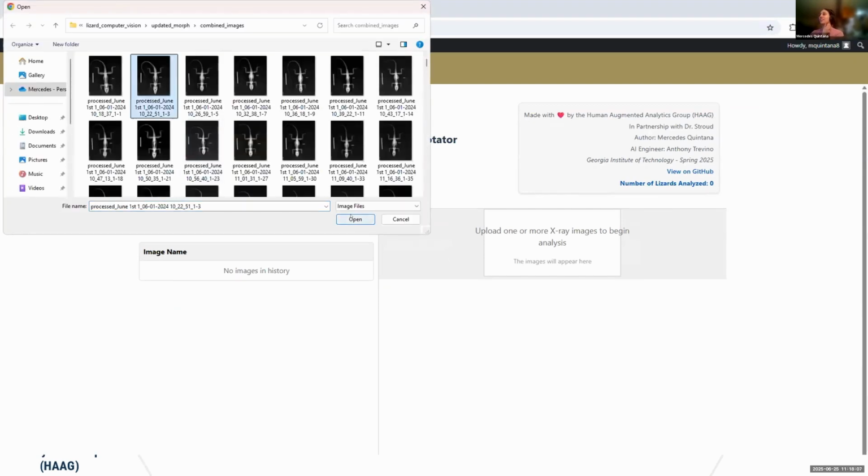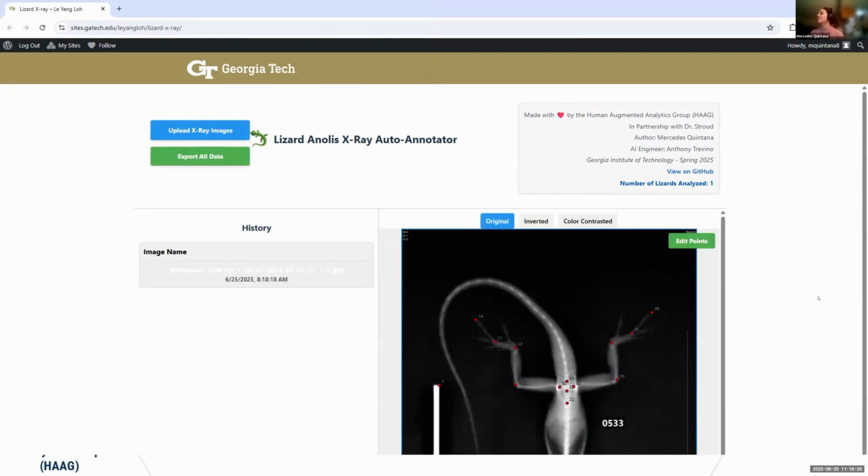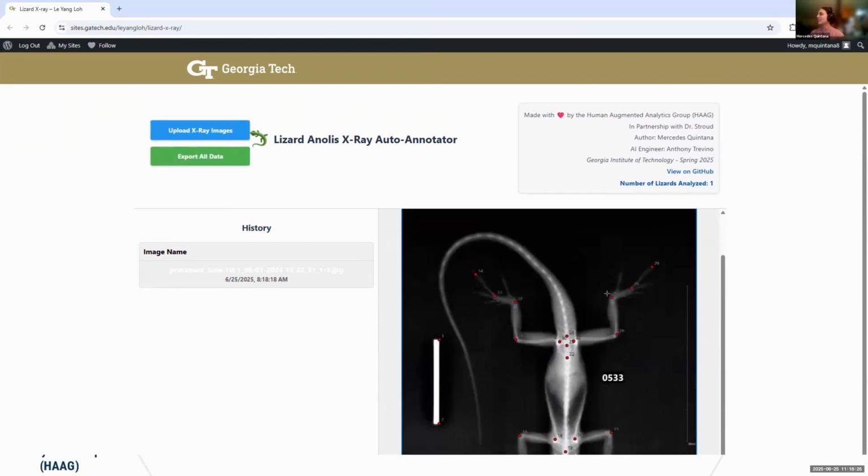Okay. You can upload an image or a lot of them, but I'm just going to upload one because that makes things nice and friendly. All right, and then you can edit the points. And if there were more images here, you could switch between them. And of course, you could export the data, which has the visualizations and also the files that you fixed. Thank you so much for listening.